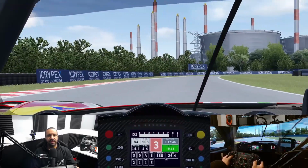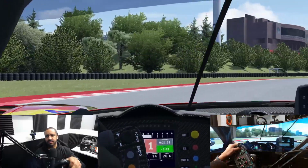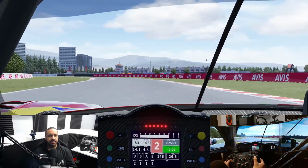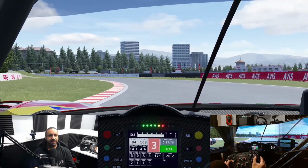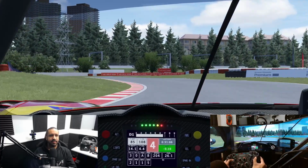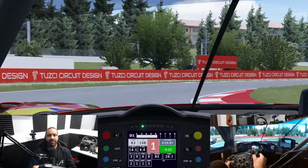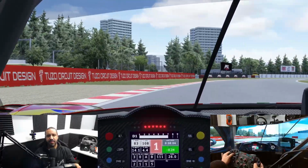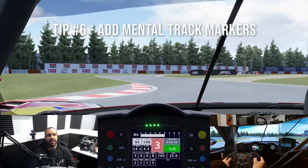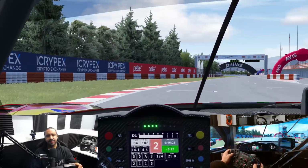And then just a little lift there coming into my hairpin. And then we're going flat around this one. Flat into the apex. The apex is my braking point. I know that now. Down into 1 because I went 2 last time and it was a little bit too fast. So in between those apexes is my braking point for that final corner.